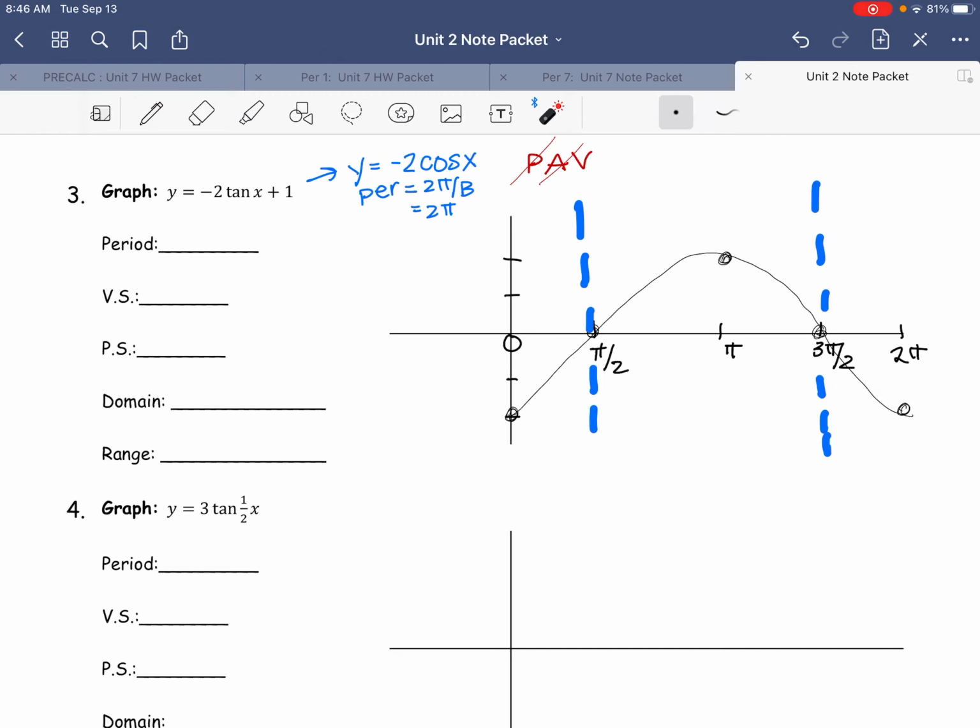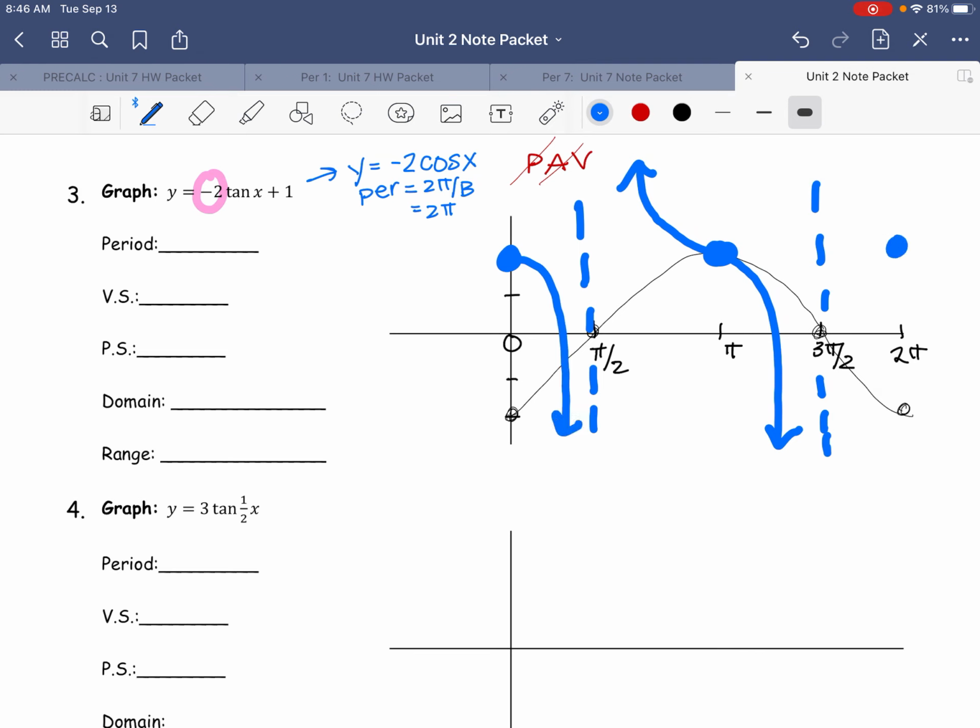Now we're ready for the vertical shift. So think about what normally this tangent would look like. Normally it would be a point here. But instead of being a point here, I'm going to shift it up 1. So my key point is now going to be up here. Something else to consider that we haven't seen before is a negative in the front. Whenever a tangent has a negative in the front, it squiggles down left to right instead of up. So again, instead of having my point at the origin, I'm going to move it up 2. So my point is now here. And my graph is going to squiggle down. Left to right, the graph squiggles down.